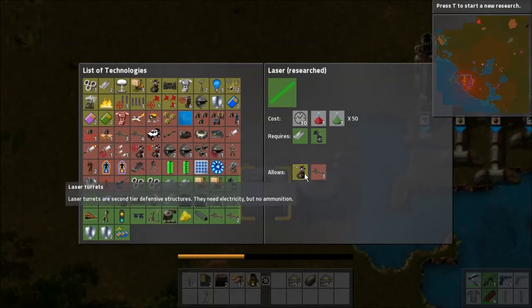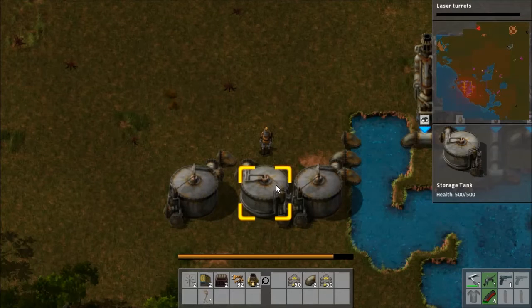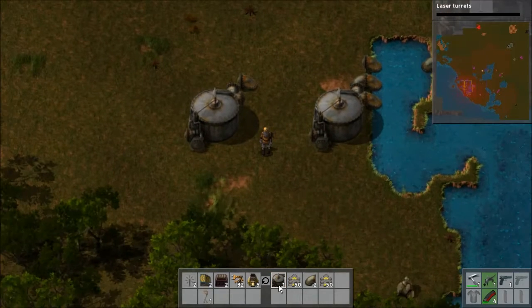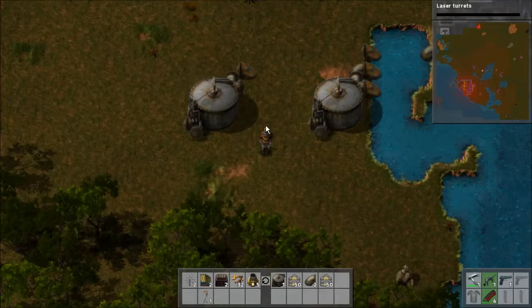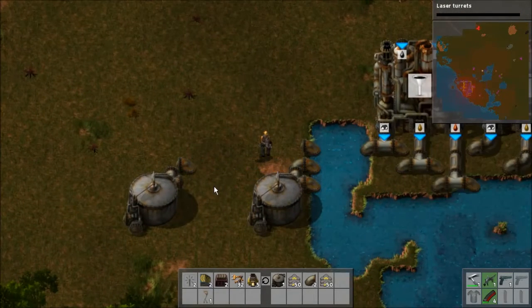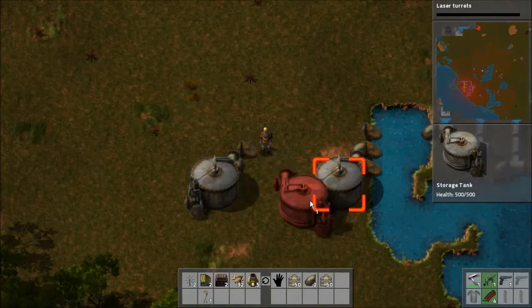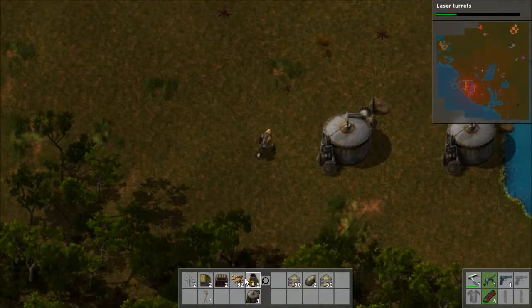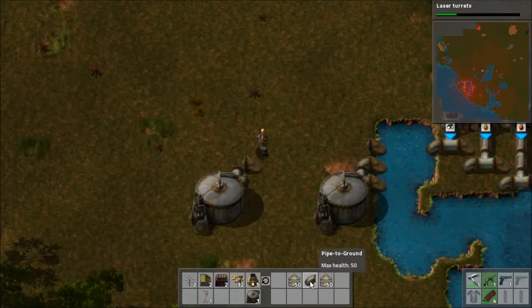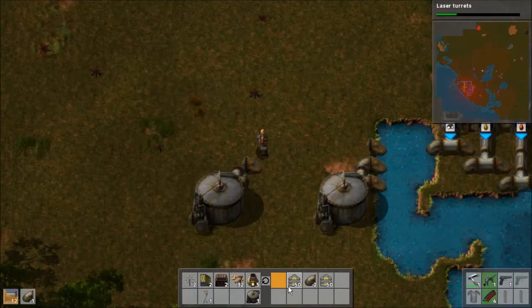Ooh, laser's already done. Sure. Let's do laser turrets. Why not? So now, if I need to, I can expand the storage tanks. I can expand from the storage tanks. And if I do actually add some of these, I can even use the top part of this here as an output for the top side. So I think that'll work. And we need to, of course, connect those. So let's make some pipes.